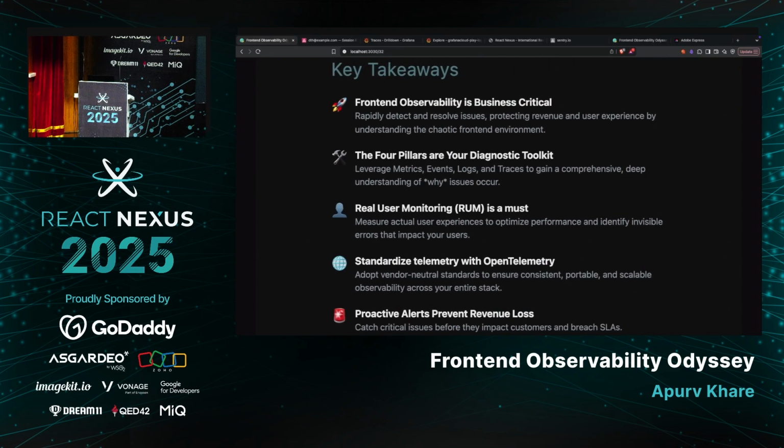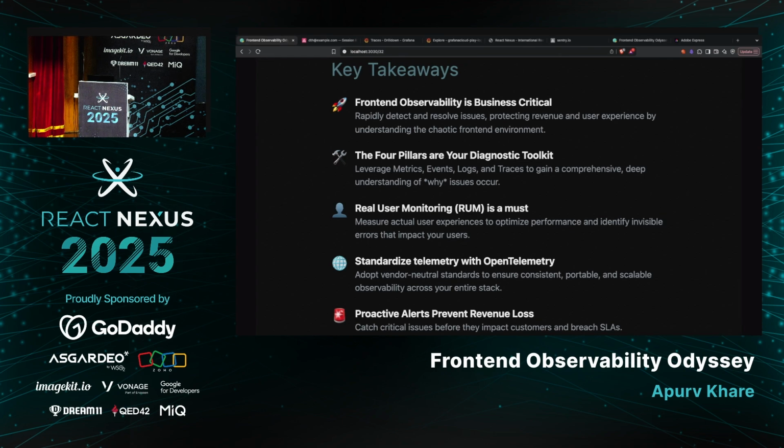Going next, what are the key takeaways for today? One is that front-end observability is business critical. You don't assume that because we have the backend on our telemetry, the front-end is fine. No, it is really important. I showed you why. There are 4 pillars, and if you have all of them set, metrics, events, logs, traces, you have your diagnostic toolkit ready in case there is an issue.